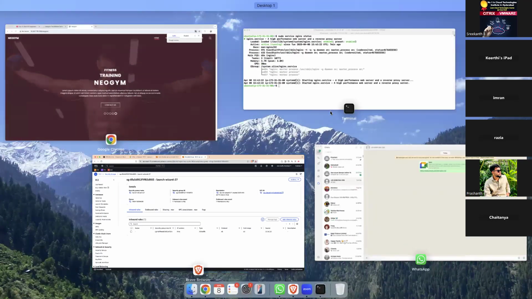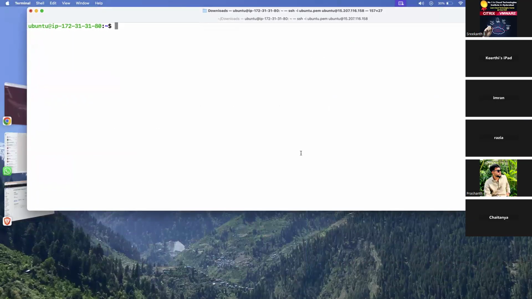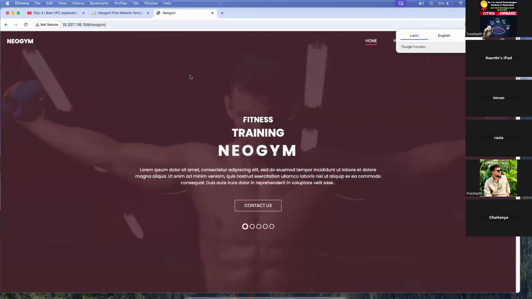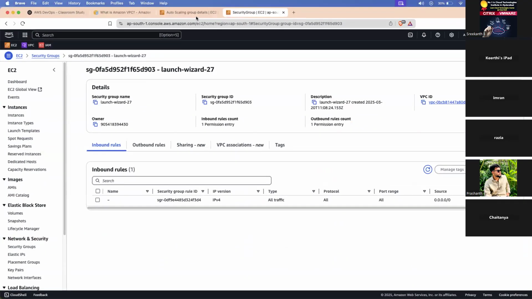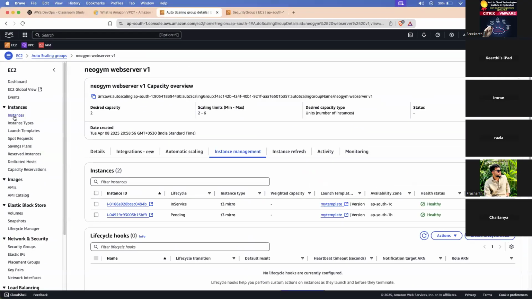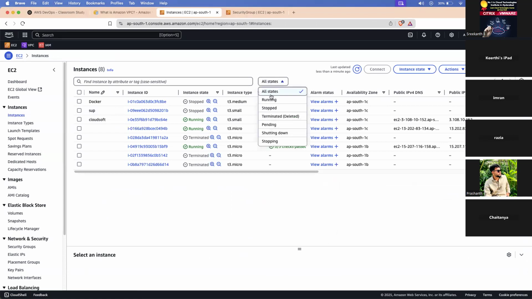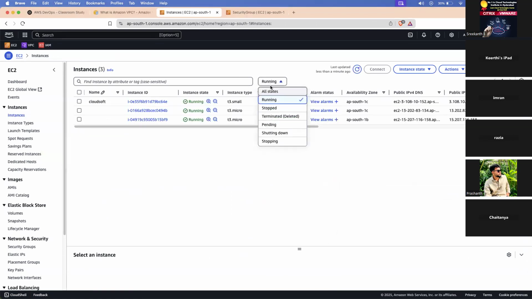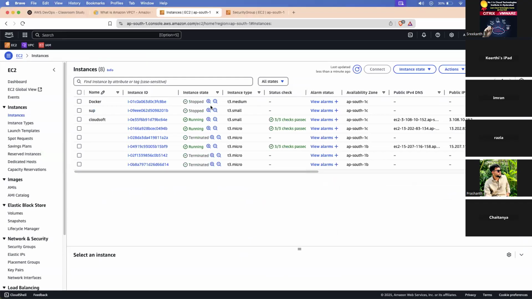Okay. So now, what is the basic behavior of that auto scaling? The 2 instances, if the load increases, need to become 3. Check whether 3 came or we only have 2. Okay, should I keep all status? Yeah, because 3% is easy to reach. Everyone try to open that application on the 2 servers. Then the expectation is it should increase the number of instances from 2 to 3.